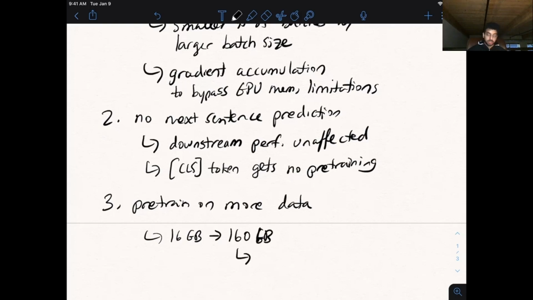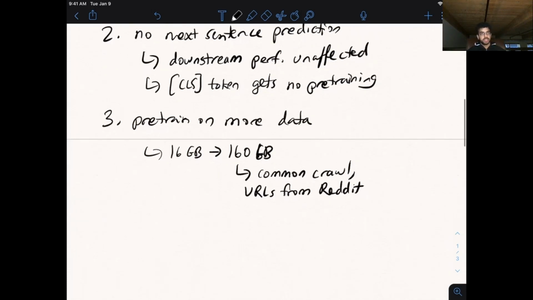This data in the 160 GB setting comes from a filtered version of the Common Crawl, as well as this data set that was constructed by basically downloading all web pages that were linked to from Reddit posts. So URLs from Reddit. The choice to use this kind of data is pretty interesting.